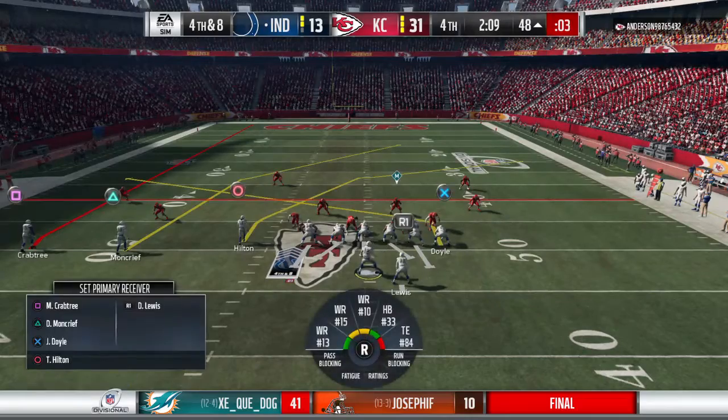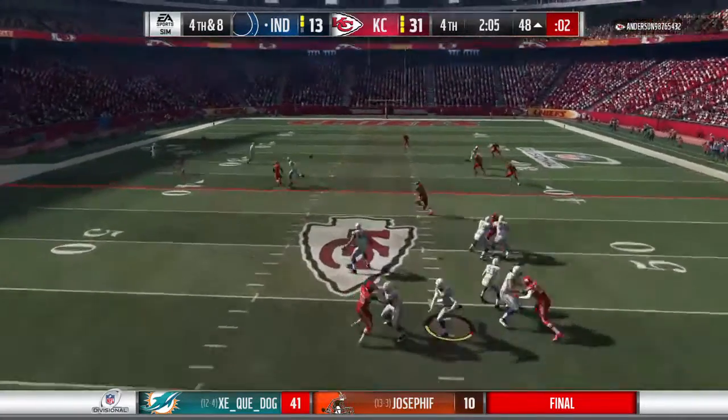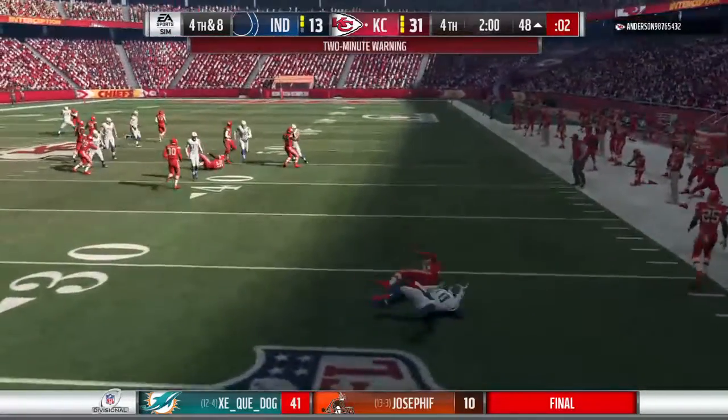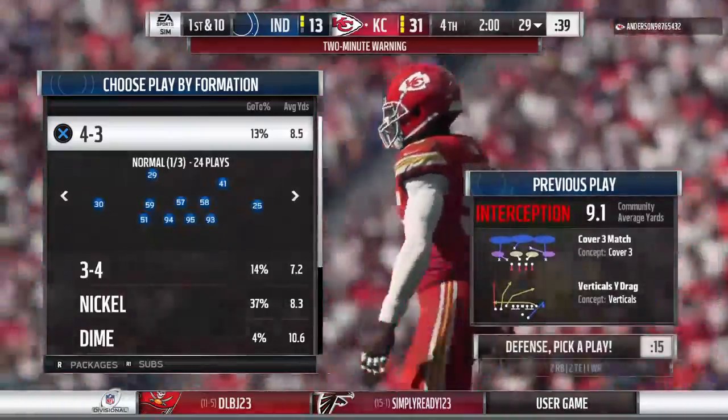Play clock winding down. Desperation time for Luck on 4th down. And his pass is intercepted for the 4th time today. Picked off at the 22. And he'll bring this one back to the 29.